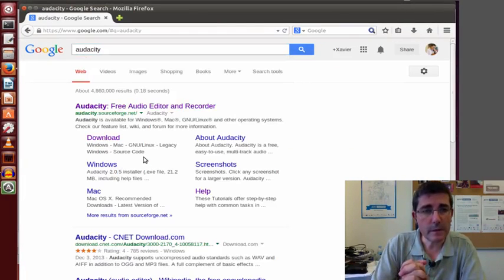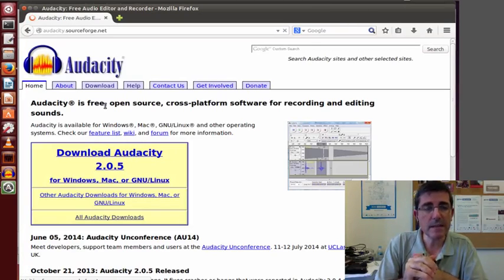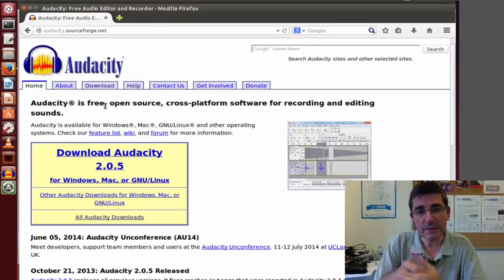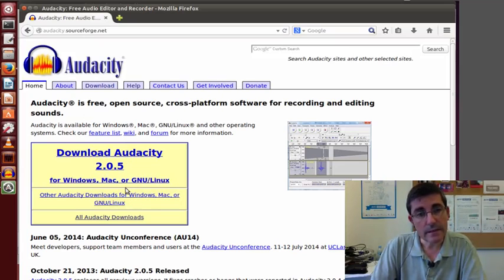Okay, if you type Audacity in Google, the first link will be this SourceForge page, in which you can get quite a bit of information about it, documentation, how to get involved, and the download page. You can go directly to downloading the last version of Audacity for different platforms.